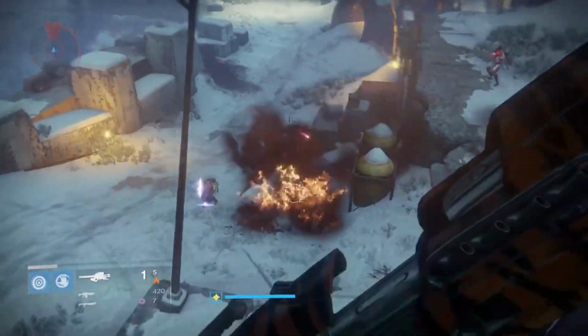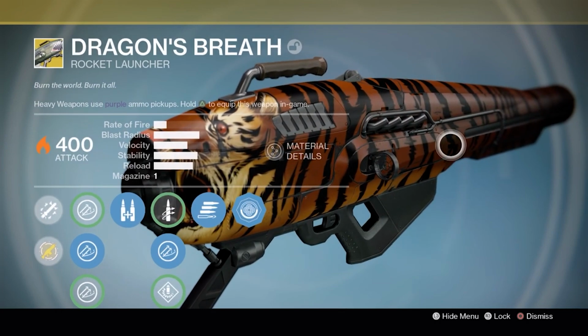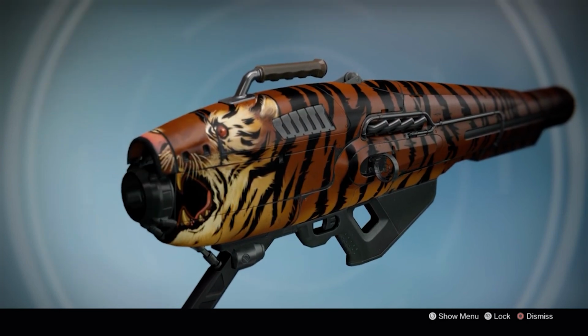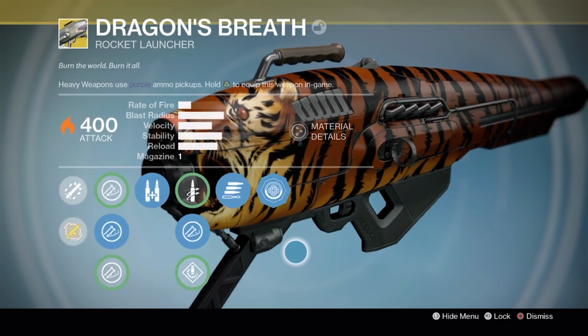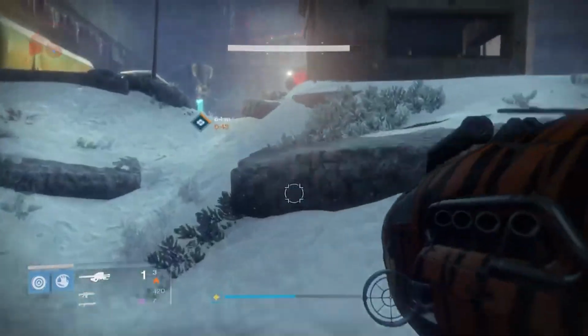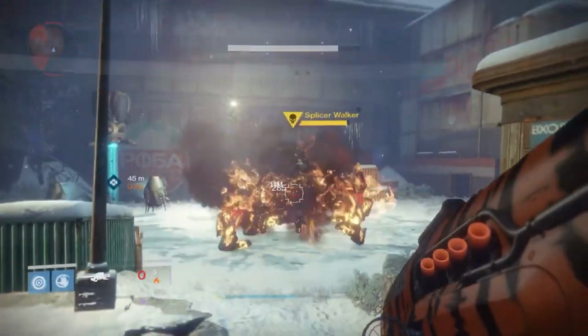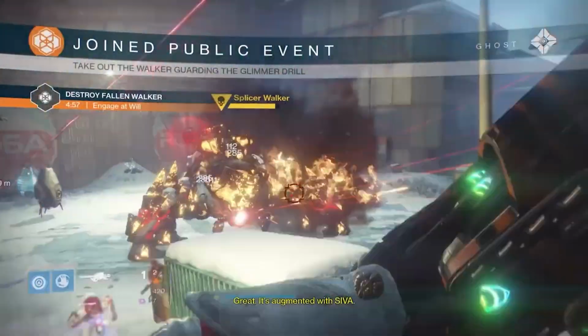In Destiny 1, Dragon's Breath featured one of the coolest exotic ornaments called Tiger Shark, which could very well return as the rank 100 ornament in the Season 23 Season Pass. Even if it's not provided as a rank reward, I'm really hoping that this ornament returns. For now though, that's everything we got on the return of the Dragon's Breath.